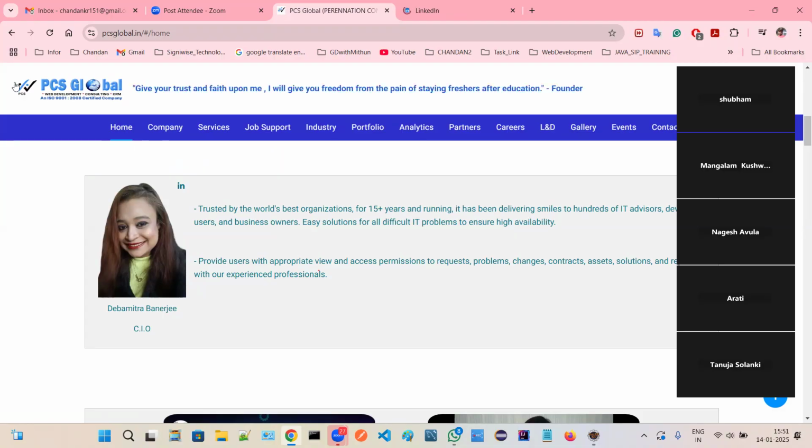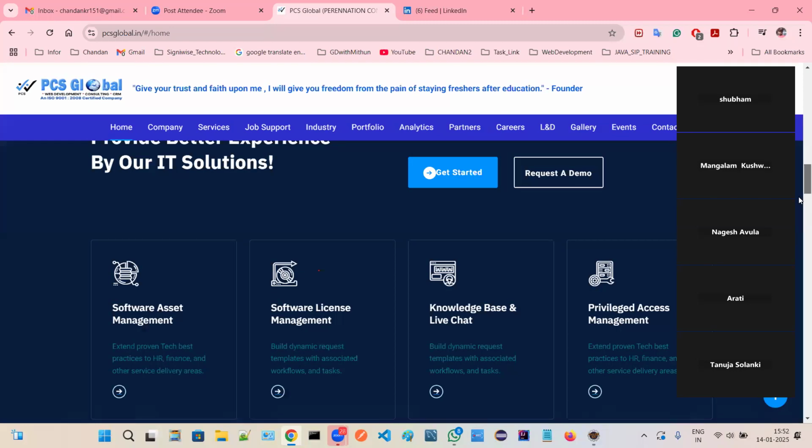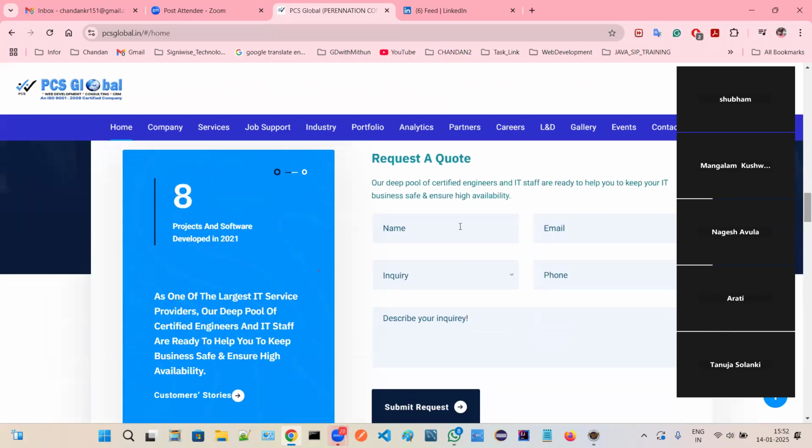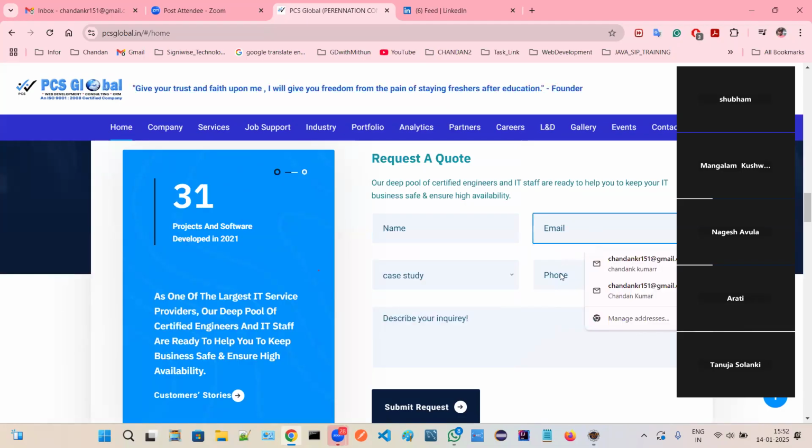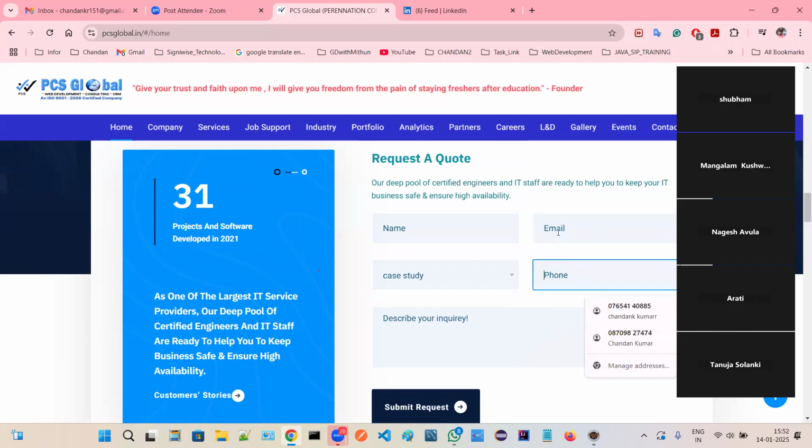So this is about the front end. Suppose some fields I have declared over here. Suppose there is one contact page on a website, with some options available. Suppose we are filling it in over here. The data which you will be entering over here is available on the front end, right?